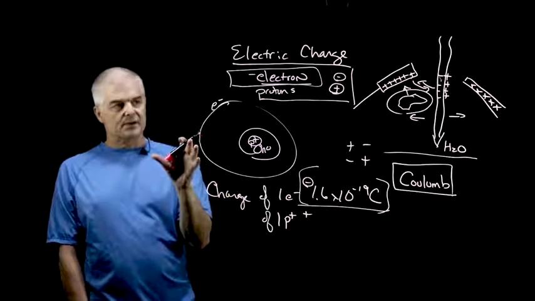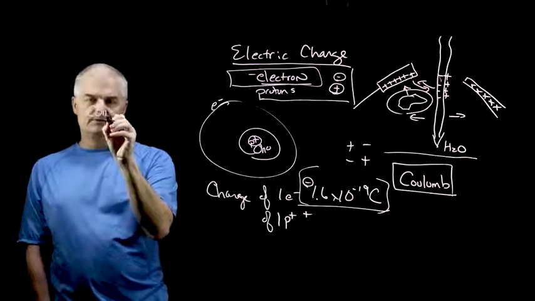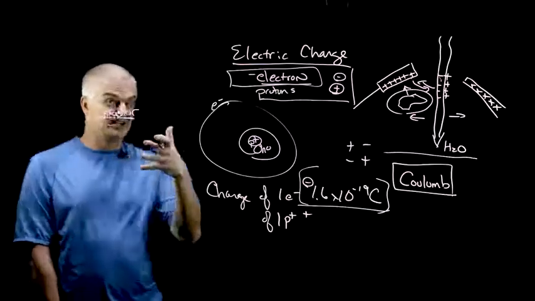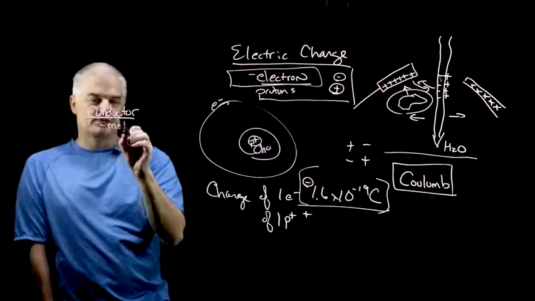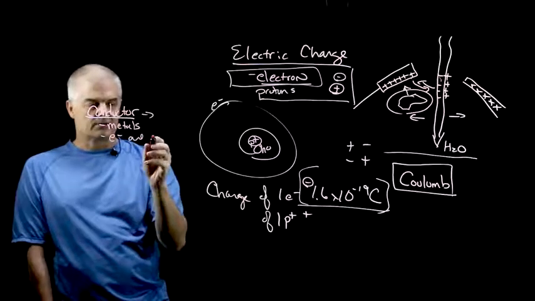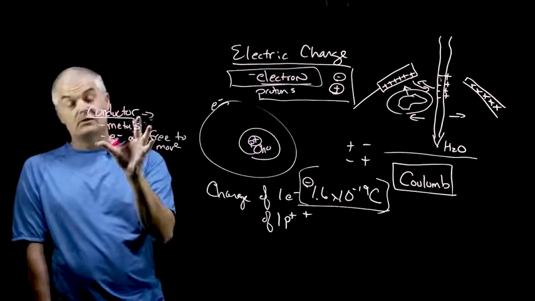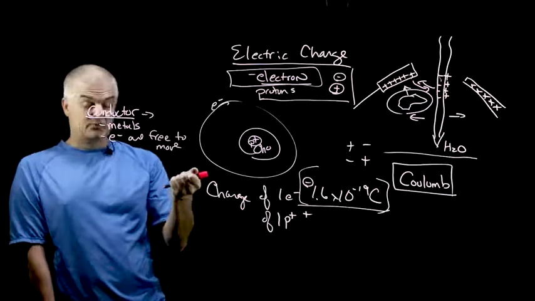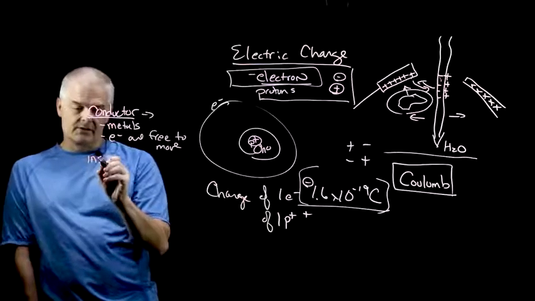As we discuss this, I want to kick out three new terms, and maybe you've even heard these. The term conductor. Some substances are conductors, and those are ones that can conduct electric current or electric charge. They tend to be metals, and that's because electrons, e minus, are free to move through those substances. That's why you don't take a metal nail and stick it into an electrical socket. That's really a bad idea. It'll kill you.